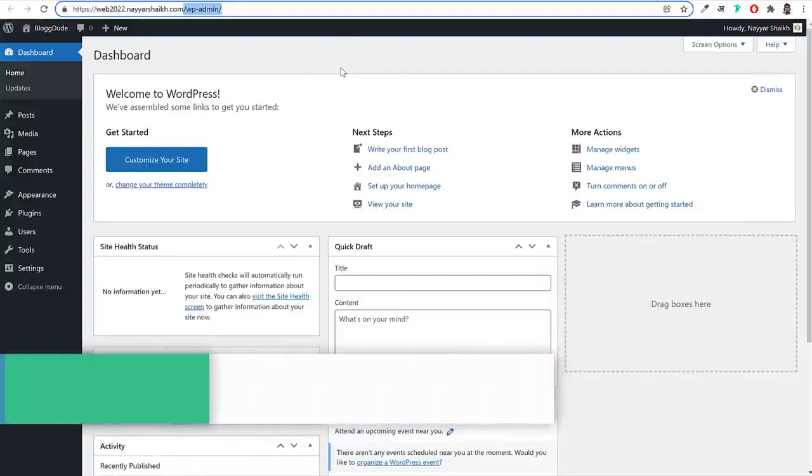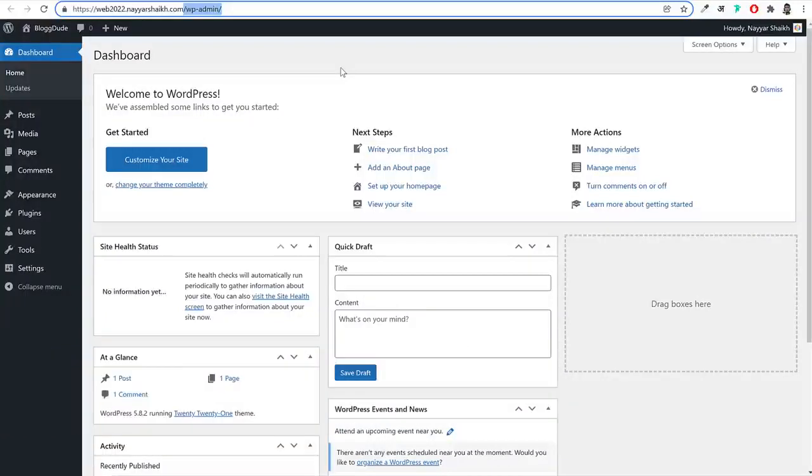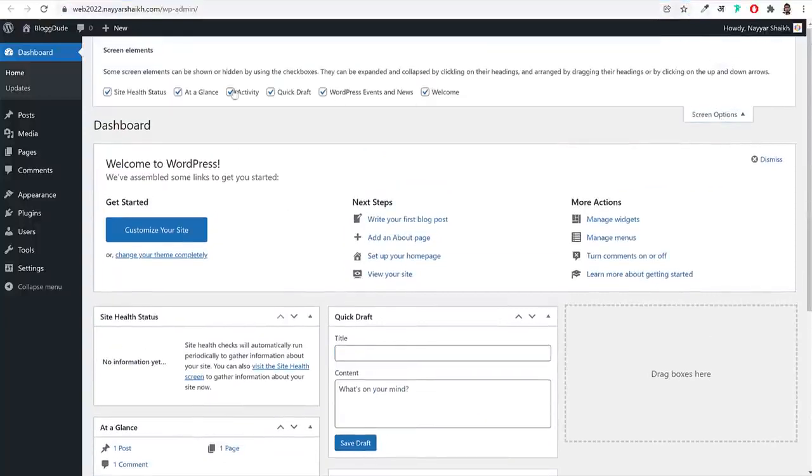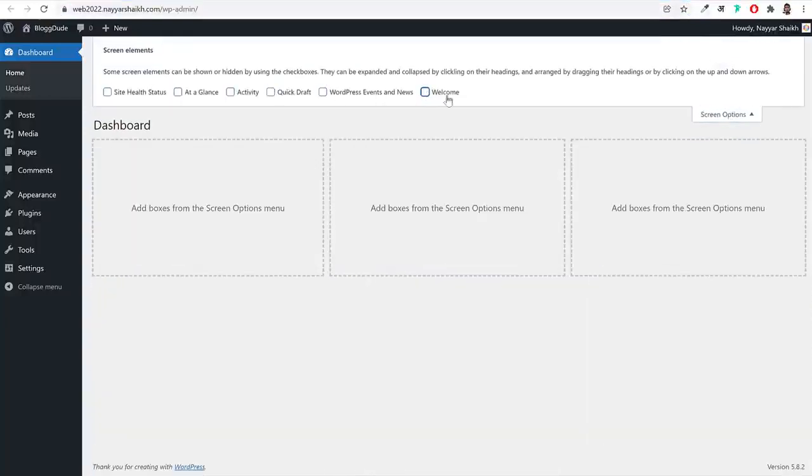Now whenever we install WordPress on a new domain name, there are a few basic things that we have to understand, and a few basic settings that we have to do. So let's first see them. First of all, on your dashboard page, you will see a few widgets given. These are not really important, so we can get rid of them. You can click on the screen option at top and untick everything from here, just like this.